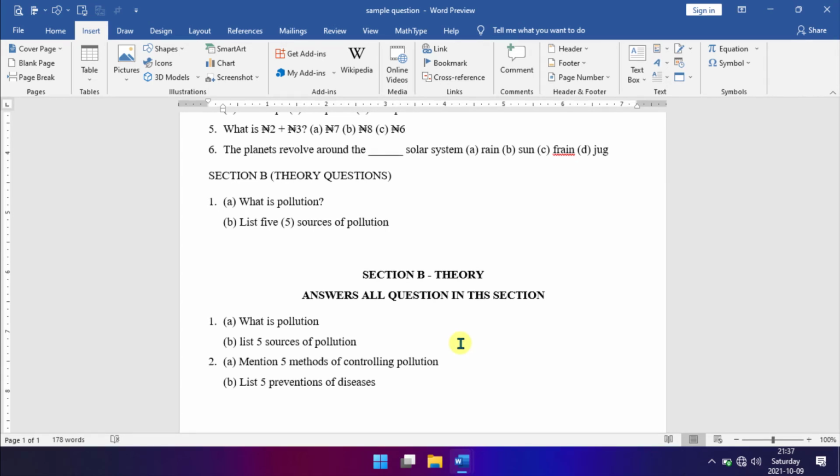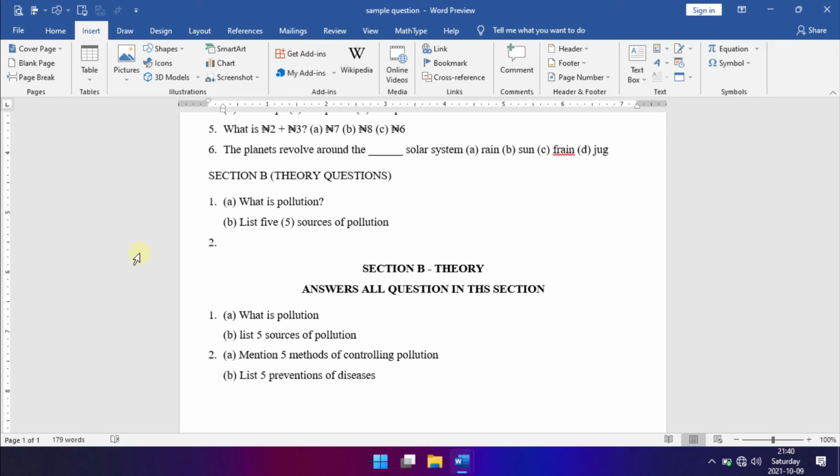What happens if you want to undo the autocorrect action? For example, maybe the second question is, what is SS plus AA? And I know that if I type the word SS and press the spacebar, it will change to section B theory questions, and I don't want it to be section B theory question. Instead, I need it as double S. In that scenario, to undo this action, I will press the undo shortcut, that's Ctrl plus Z on the keyboard. It will revert the change to the initial letters, which is SS plus AA.